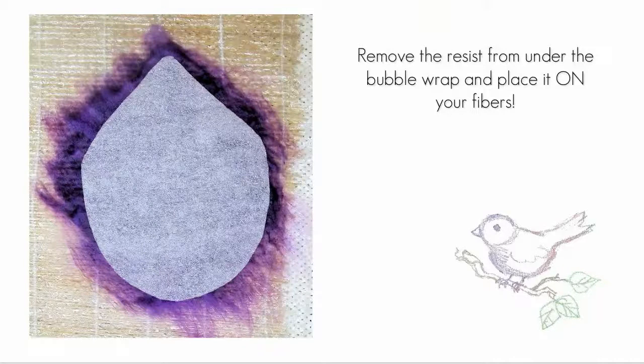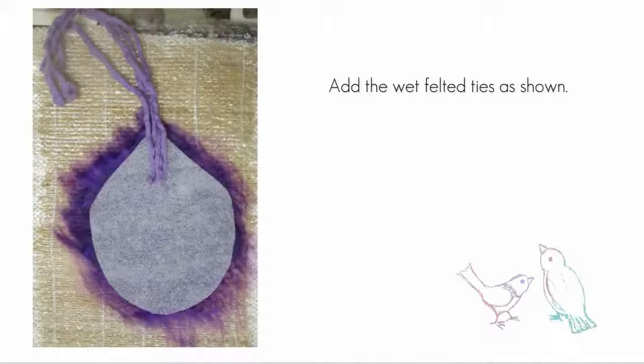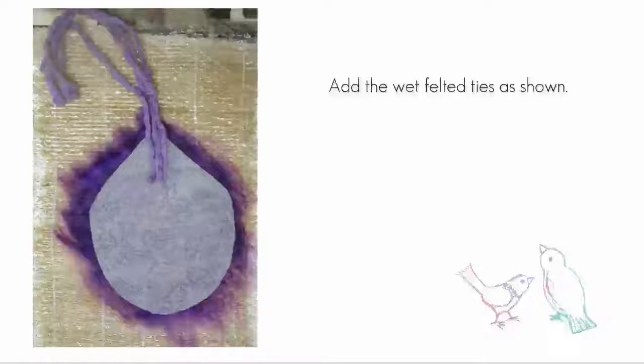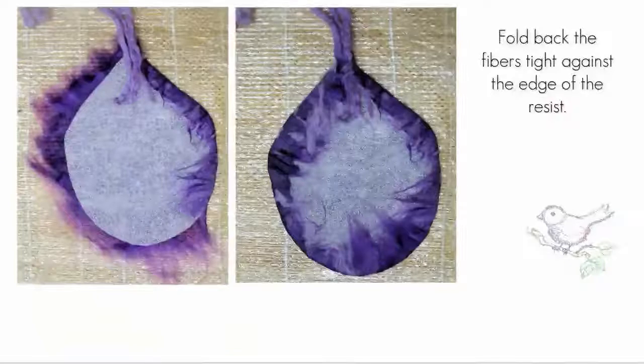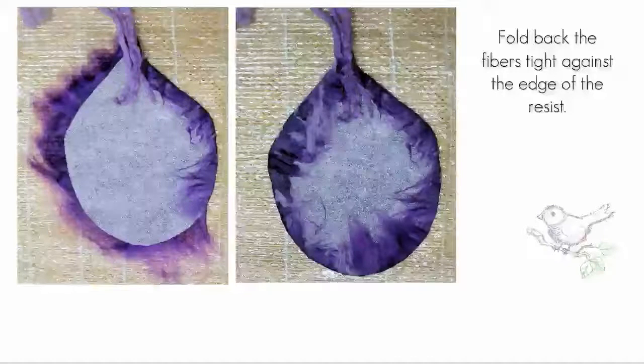Remove the resist from under the bubble wrap and place it in the center of your wet fiber layers as shown. Position the ties you wet felted earlier at the peak of the resist. Gently fold the excess fibers over the resist. You want the fibers to be tight against the edge of the resist.